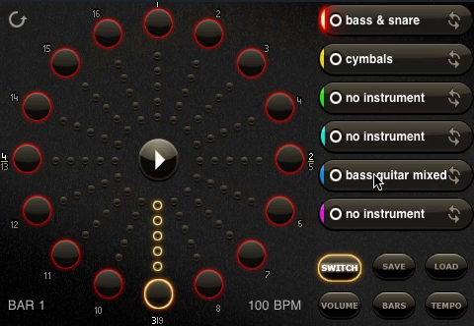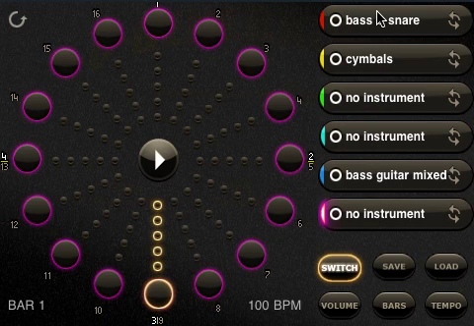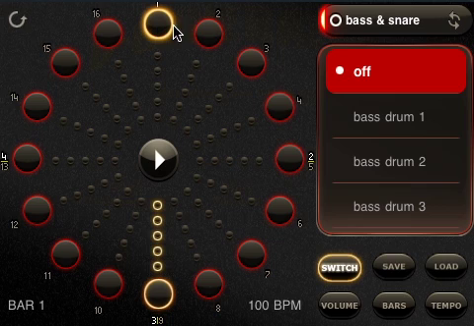Over to the right here we have all our instruments, and you've got 6 instruments that you can actually play with. If I click on them you can see that it takes the instrument to the outer circle, and the outer circle is where you actually create your music. And you do that by just tapping on the pad. It highlights the pad and you can see it's opened a window over here in which we've got all the different sounds and different notes.